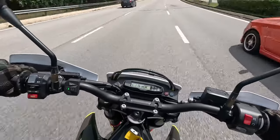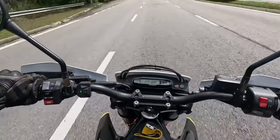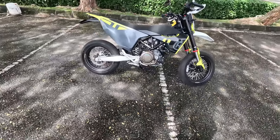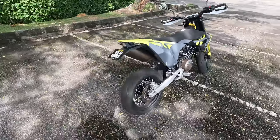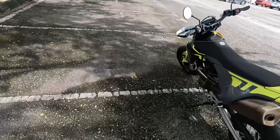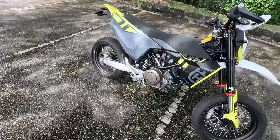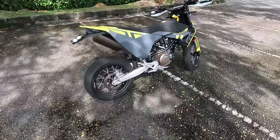It's a perfect motorcycle for doing the hooligan stuff — this will get you into trouble sooner than you think. Does it serve as an everyday motorcycle with a nimble, lightweight feel where you can do leg-out riding as well as knee-downs? Yes, perfect in my opinion. Test ride this motorcycle if you have the opportunity, then make a buying decision between this one and the Ducati. The 698 Mono is a supermoto; the Hypermotard 950 is not really a supermoto. Give it a shot — test ride it if you're into it.